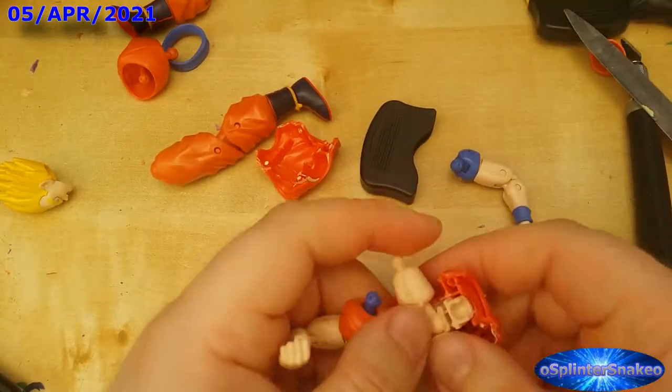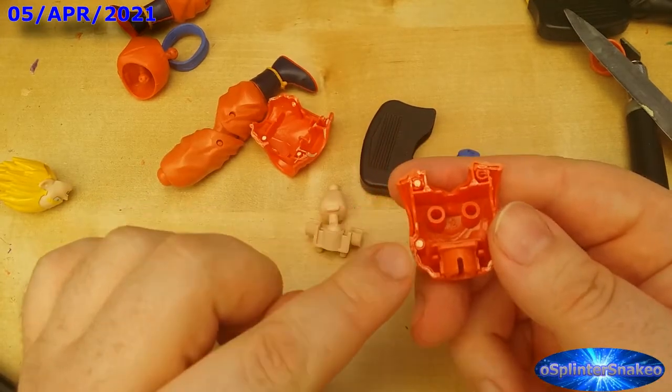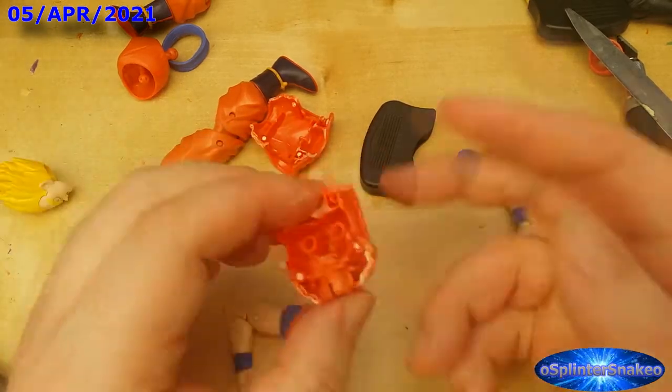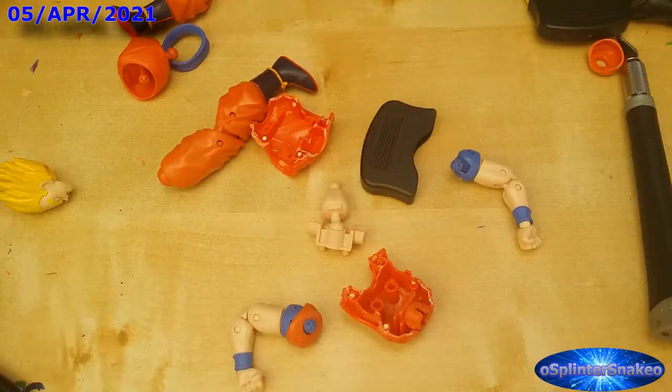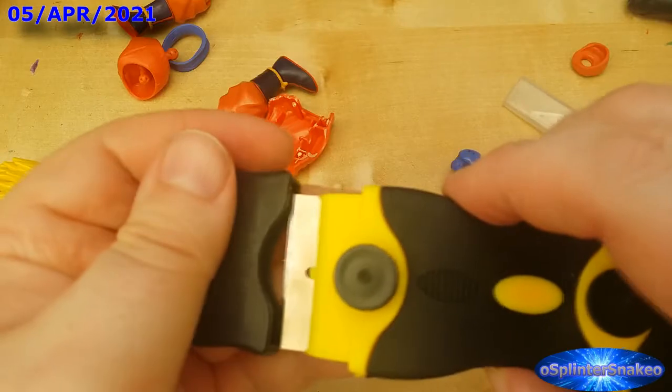And pop. What you're really trying to do is break these pegs, because these are what are really holding it in. Once you break those pegs, as you see, it all comes crumbling down. So we'll come back to this later.